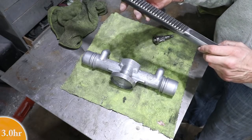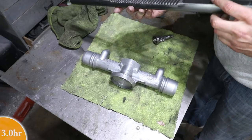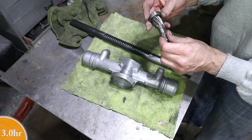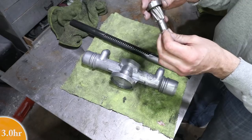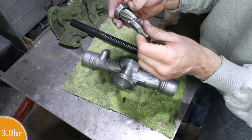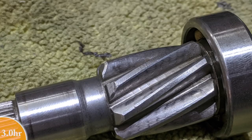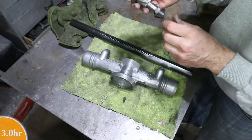I just degreased it. It's shiny. There's no pitting or scoring in any of the gear teeth, no missing teeth, which is what I was concerned about. This is the pinion, and it looks great. I don't see any wear hardly at all. It's just a few shiny spots, but really nowhere at all.